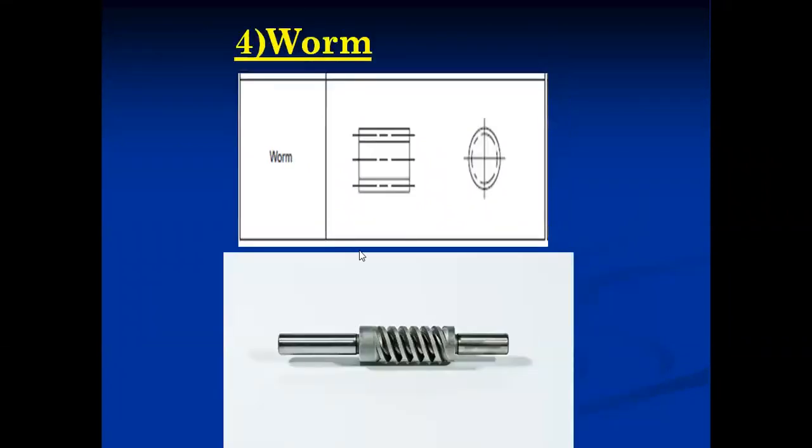And the last one we have seen for today is worm. Worm is nothing but a shaft on which teeth are cut. So worm is nothing but shaft itself, on which teeth are cut. What is absent in case of worm? Hub is not there in case of worm. So if by mistake you draw a hub, it will convert into which type of gear? It will convert into spur gear.